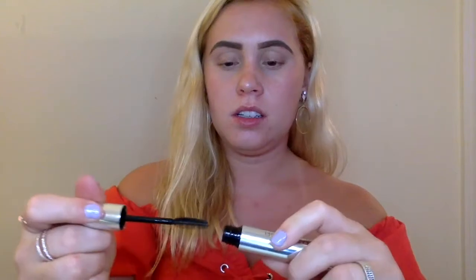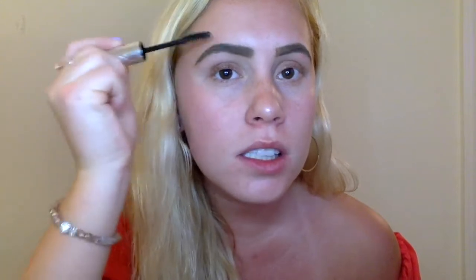Now that that step is completed, I will be going in with my Anastasia Beverly Hills Clear Brow Gel. I've been using this for a while and I really like it because it has the brush on the end so you can brush them up while you are locking them into place. And I just kind of brush it up and it's good for the day.